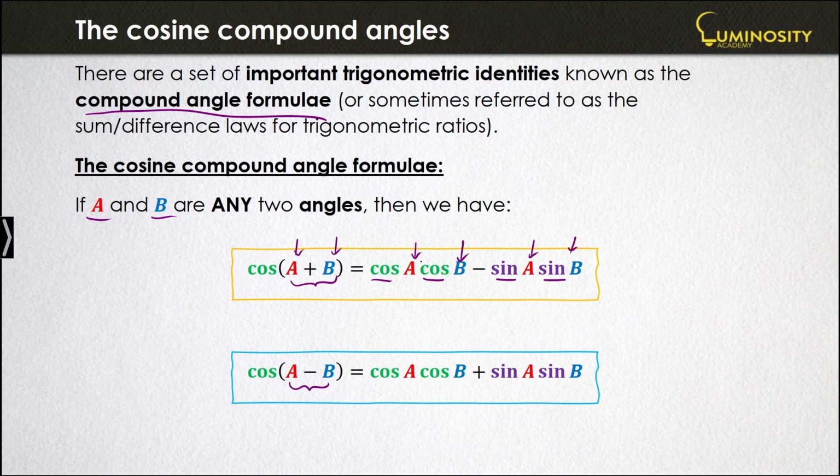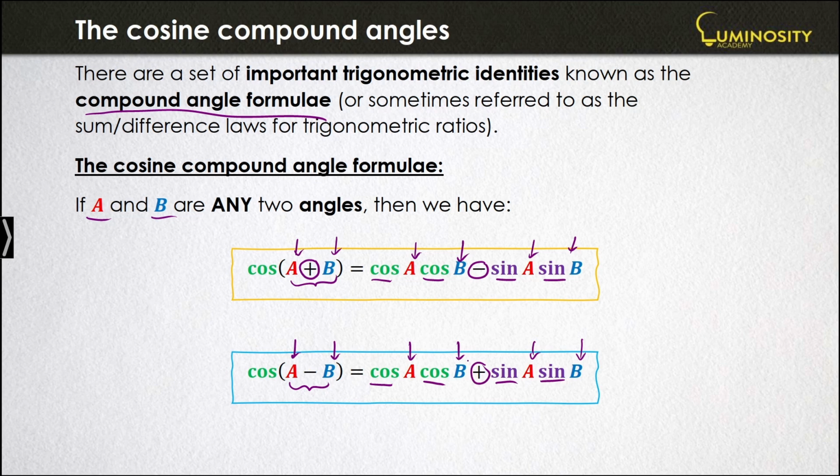And then putting the angles as you see them here, A and B. And then there's an opposite sign for cos. So the plus becomes a negative in the middle. And similarly here for cos of A minus B, it becomes cos sine sine. The two angles as you see them, A and B. But instead of minus now, it becomes positive in the middle.